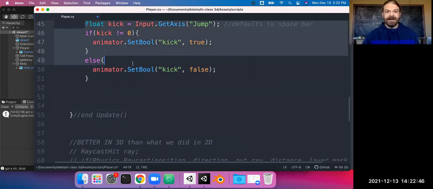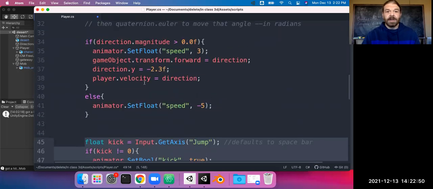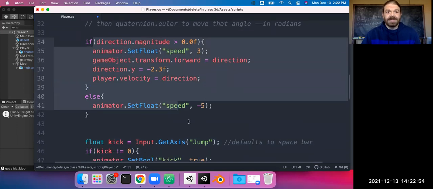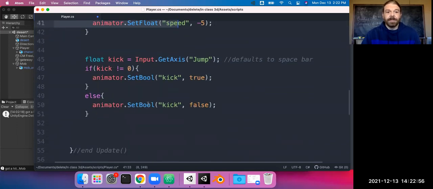So we'd have like a kick function separate from our update function that we just call here. And we'd have a move function separate from our update function that we just call from here. But I wanted to try to minimize clutter and putting it all in one place seemed like a good thing for the example.